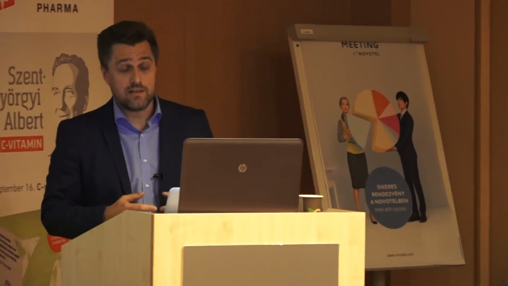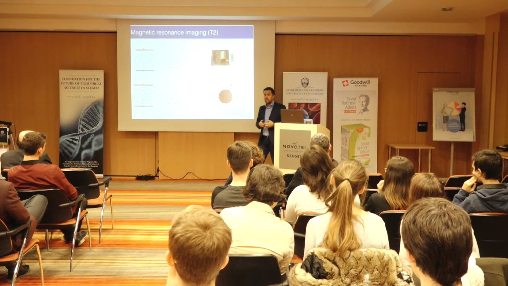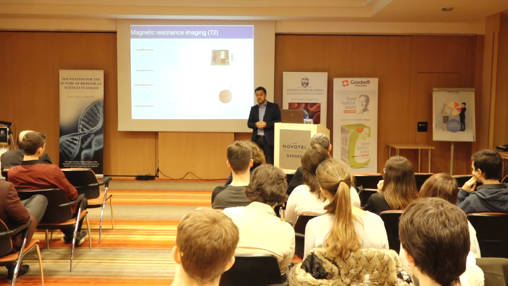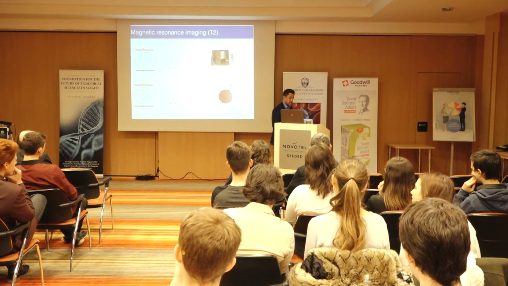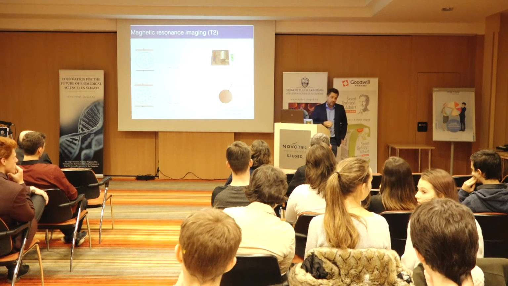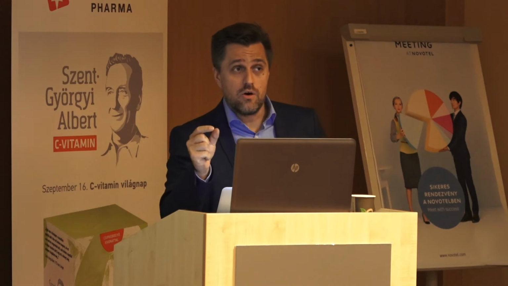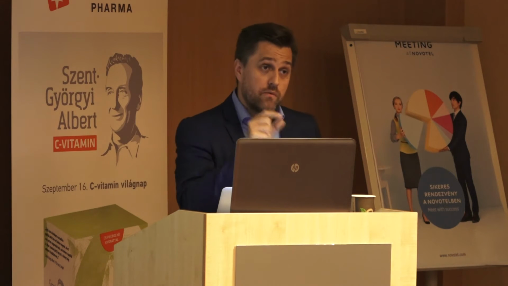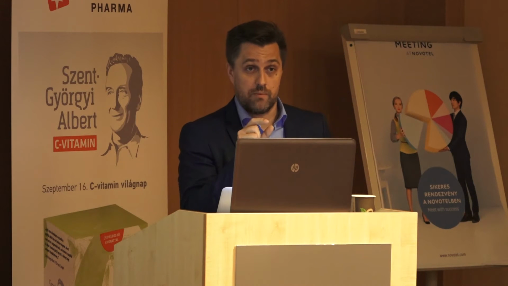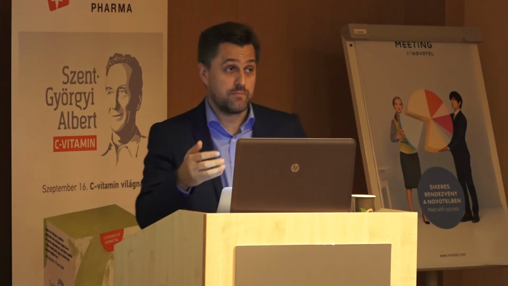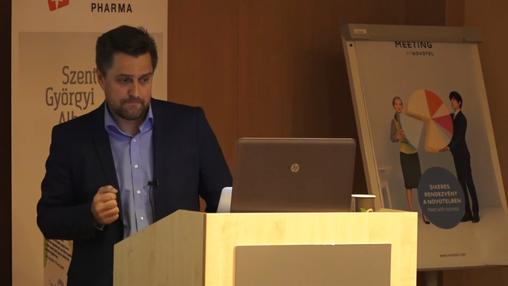And if protons are small magnets and you put a lot of them into a huge magnet, they will align with the main magnetic field. The time it takes them to align with the main magnetic field is called the T1 time. It's one interesting property of certain tissues. Depending on which kind of molecules and which kind of tissue the proton is in, you're going to have a different T1 time. Based on that, you can separate gray matter and white matter and CSF, cerebrospinal fluid, or stuff like that.